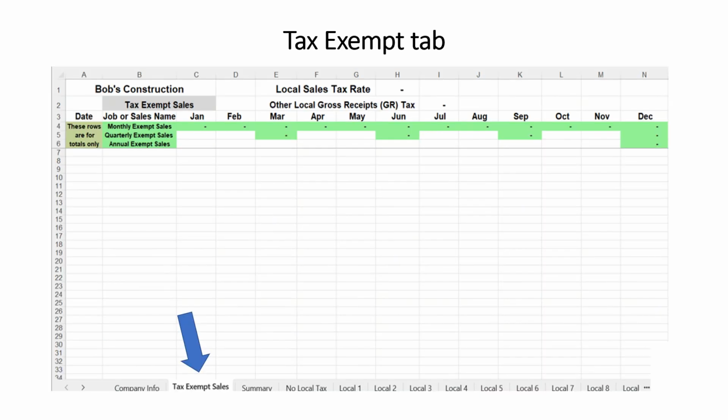The Tax-Exempt tab is used to track tax-exempt sales such as churches, government agencies, and other tax-exempt organizations. It is positioned to the left of the Summary tab, so it can be easily separated from the normal course of business. Some states do not require this to be reported, and others do. In states that do, you usually show the total sales, including the exempt sales, and subtract the sales to exempt organizations. This leaves the taxable sales balance.